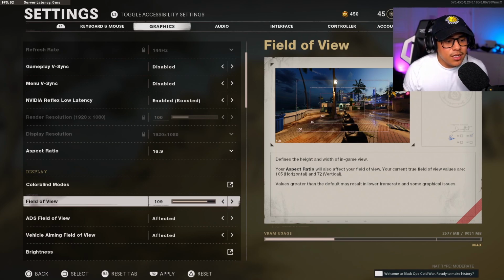Me personally, I like to use 105. That is my happy medium, because if I go all the way up to 120 or anything more than that, it's going to be a lot harder for me to see people at longer distances. Obviously, they're going to appear a lot smaller, so my accuracy is not going to be as great because the target is going to be smaller. That's why I keep it at 105. This is definitely my sweet spot as far as FOV goes.